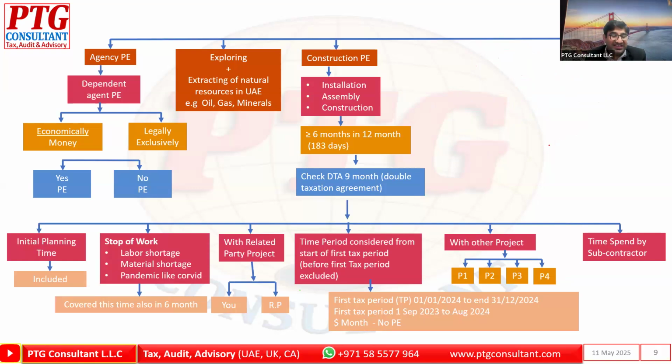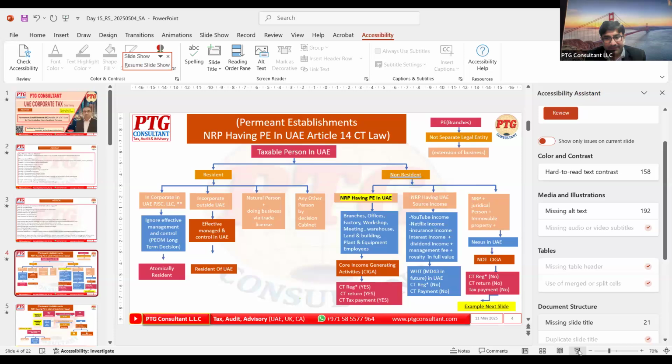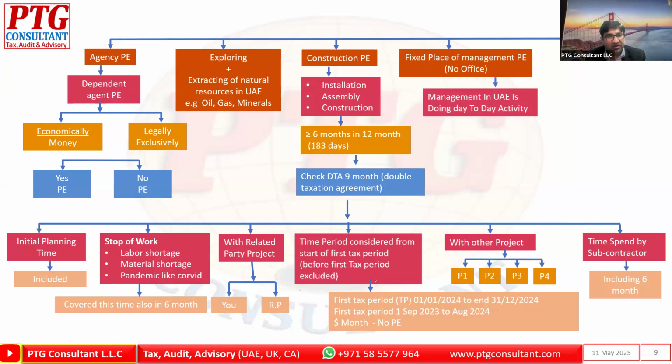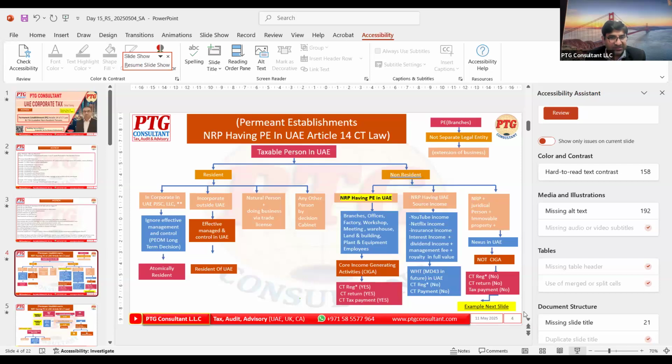So where are these things written? From where did I pull these things out? Today I shared one link. Which article did I share? Article 14. These things are taken from there, plus additional material from the FTA guideline. You can go and read. After this, your understanding will be clear. It will be easy to read, easy to understand, and easy to digest.